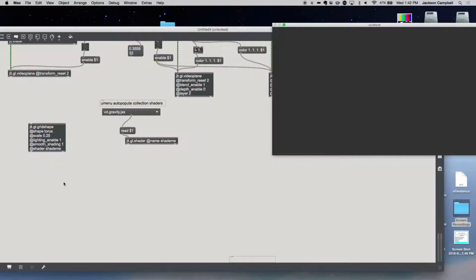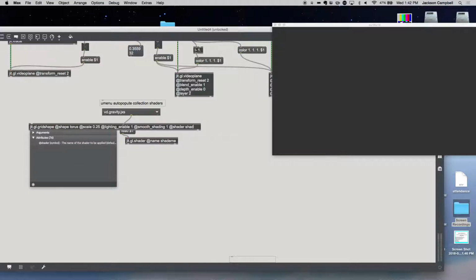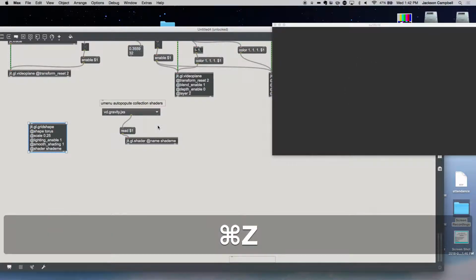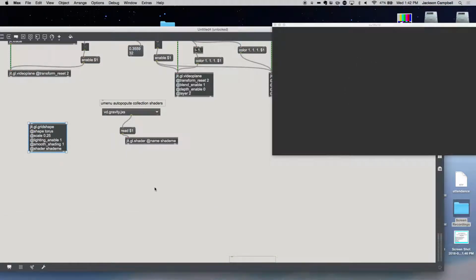What happened? My shader disappeared. My grid shape disappeared. I think it's because it just got affected by the shader. If I take out the shader thing, it's there. Okay, so it was the shader. Made it get distorted to the point of not being able to see it. Now, what did I have to do to be able to see that? I remember. Okay, so that means that some parameter is distorting this beyond the ability to see it.